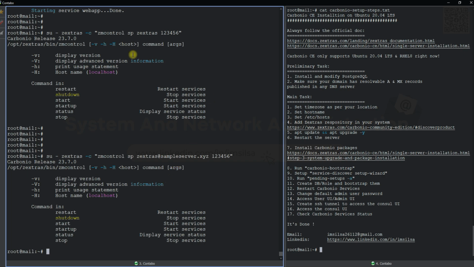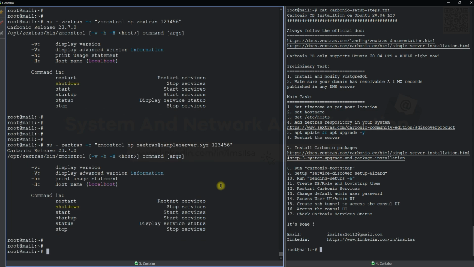We are using the zmcontrol command, but zmcontrol cannot be used for provisioning. Like if you are creating a user or modifying a user, you need to use the provisioning command. For Carbonio, the provisioning command is carbonio prov. So let's try with carbonio prov.